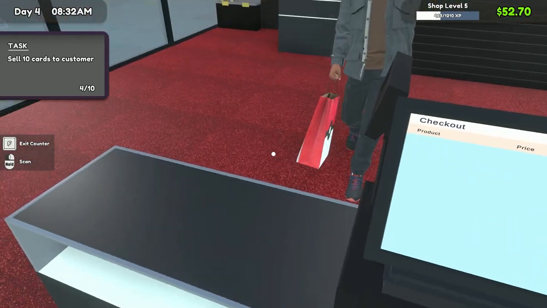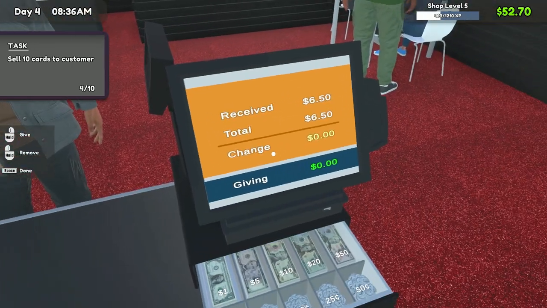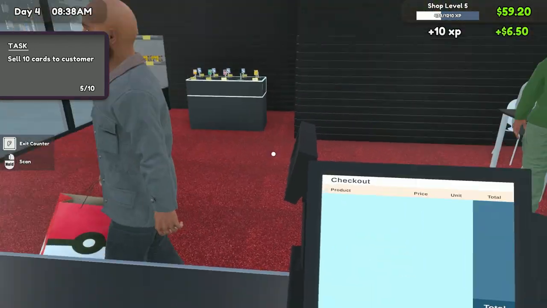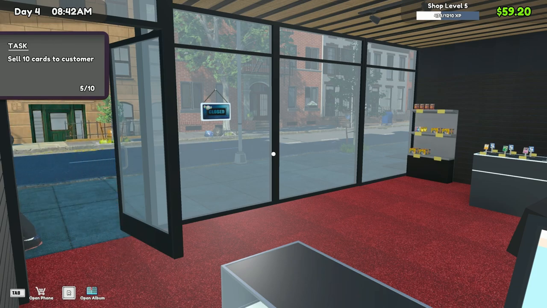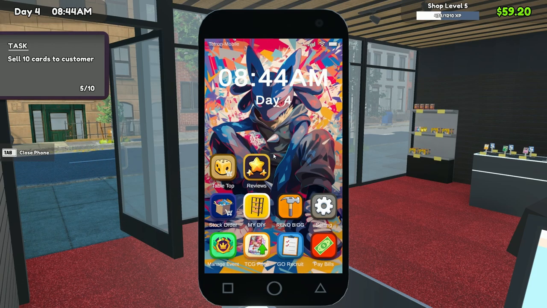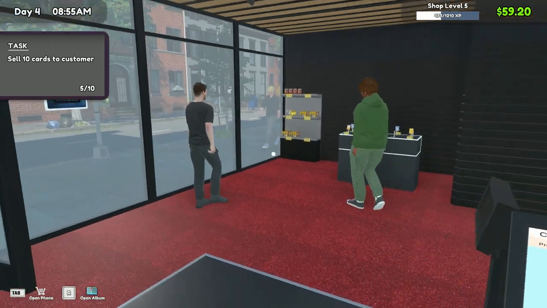Which one did you pick up, sir? Oh, that one. Oh, that's pretty cheap. How much money? Nothing! Bang. He had exact change. Okay. Could see the price. It's plummeted. I don't have this. It's a rare card pack.